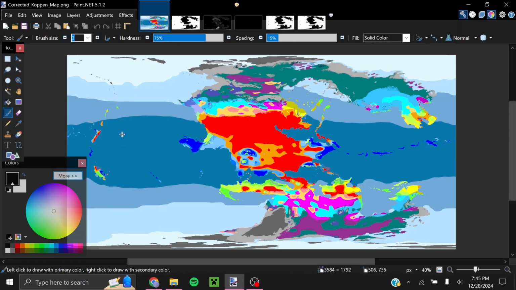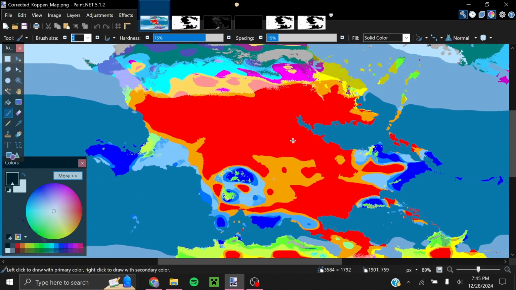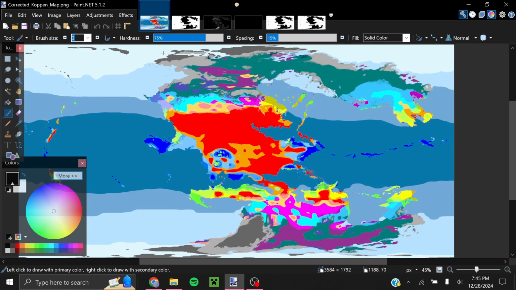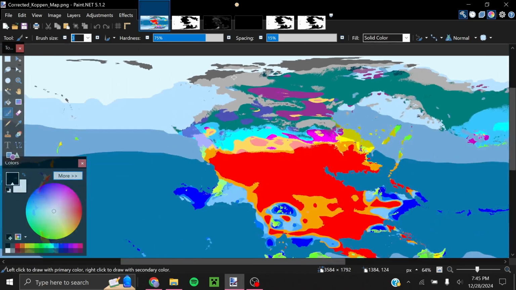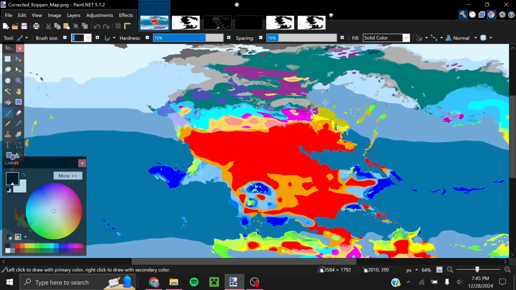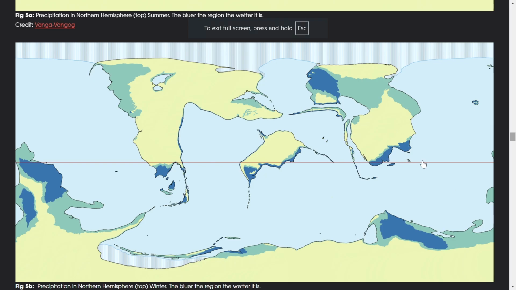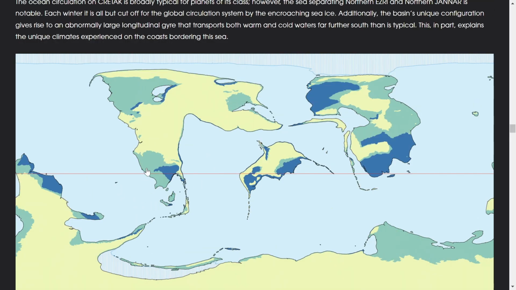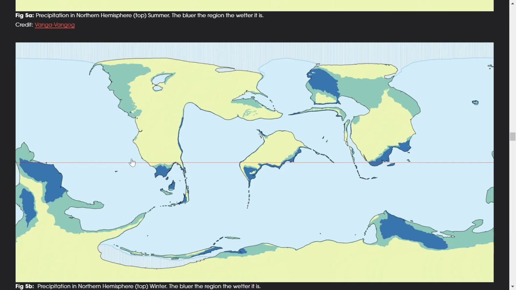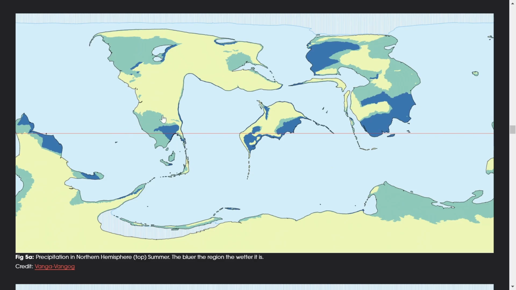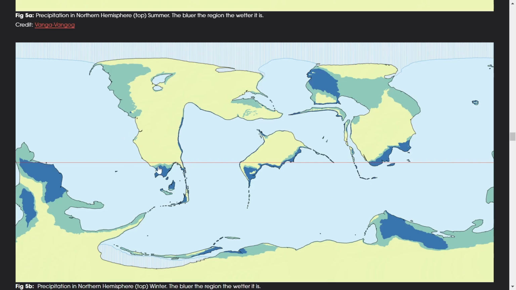This is why I bring up the Köppen climate map, because it's a pretty good indicator of where plants are going to grow. Basically, if it's a desert, like in this red here or the orange here, no plants are going to grow. Literally anything else, except maybe the gray, plants are going to grow there. If all you have is a precipitation map, that is fine. You can see with the example of Esri here, as long as some sort of precipitation occurs throughout the year, plants will grow there, even if there isn't any during another part of the year. This bit right here in the summer isn't suddenly going to turn into a desert in the winter.